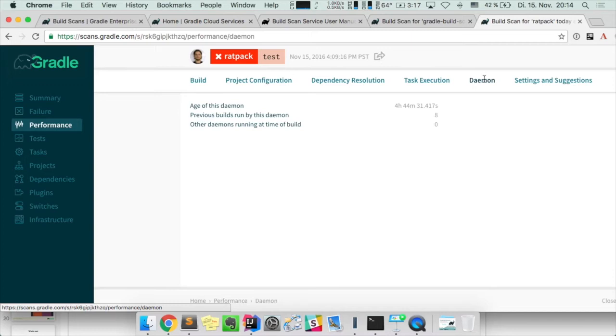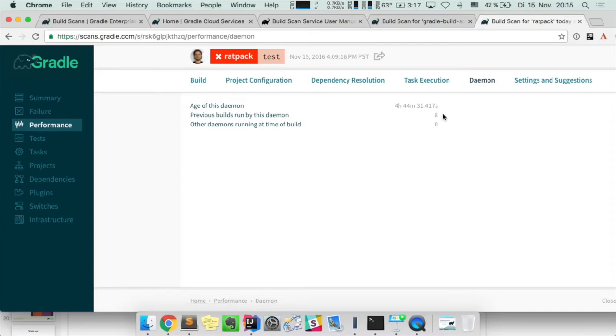So what this is telling me, 3 things. How old is this daemon? How long has it been running for? This is important for a number of reasons. If this is a low number, then that tells me that I can expect slightly less performance because things haven't jittered up. Right? The daemon isn't fully warm, its caches aren't full, etc. So this could tell me if I'm comparing the performance of 2 builds, this is a number I want to look at. It's an indicator of why the performance is as it is.